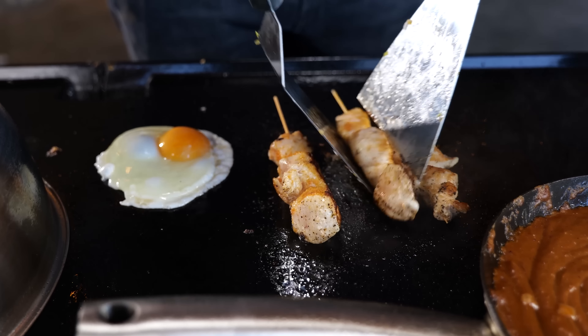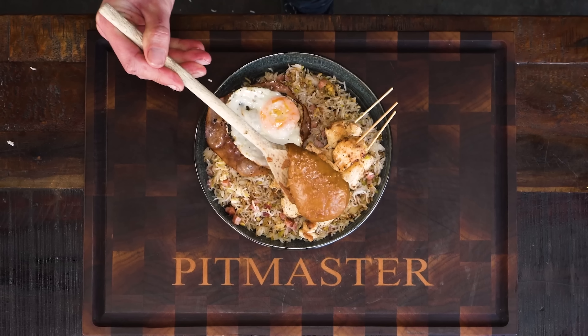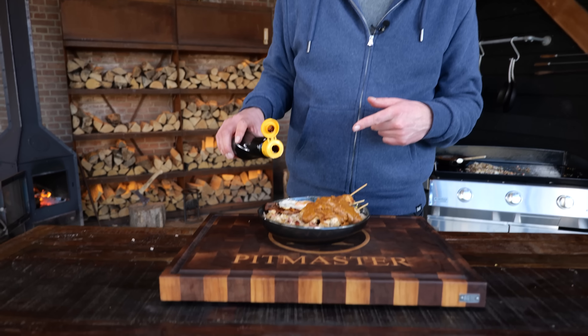Another thing: when you're making fast food eggs, it cannot be runny. We foodies love a little bit of the yellow stuff just popping out, but Dutch people — no. My chicken satay is done, my egg is done, my nasi goreng is done, and my peanut sauce is done. So we're ready to build up this plate. First the fried rice or nasi, then the ham and the egg, and in comes the satay. Load it up with the peanut sauce, and of course I gotta finish it off with my sweet soy sauce — ketjap manis. And that's how the Dutch people eat fried rice. That's how we roll. Fast food fried rice at its finest.